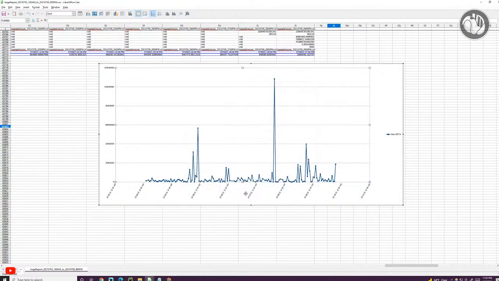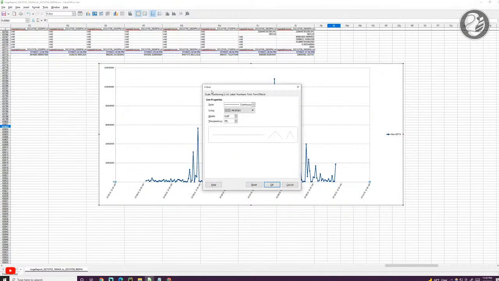And then we can change the axis here at the scale side. So the major interval in this case will be 1 hour. The minimum date will be the 3rd at midnight.